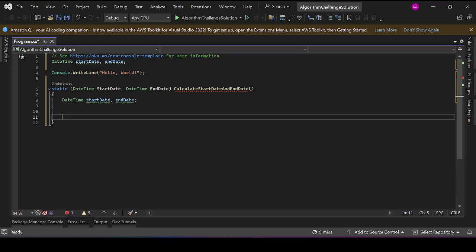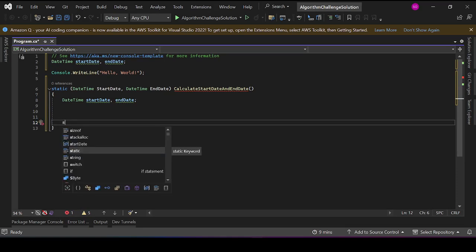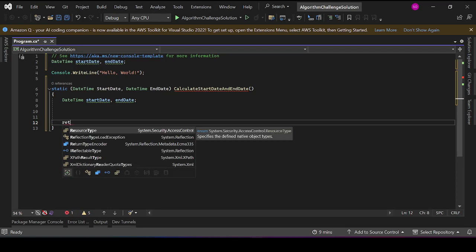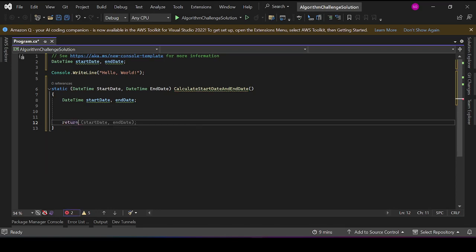Having done that, let's return both the start date and end date, because now we have our start date and end date as our return type.